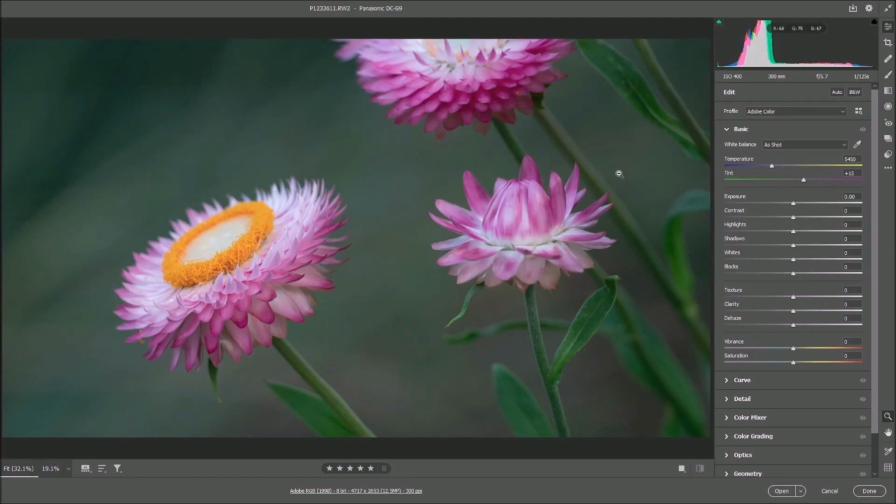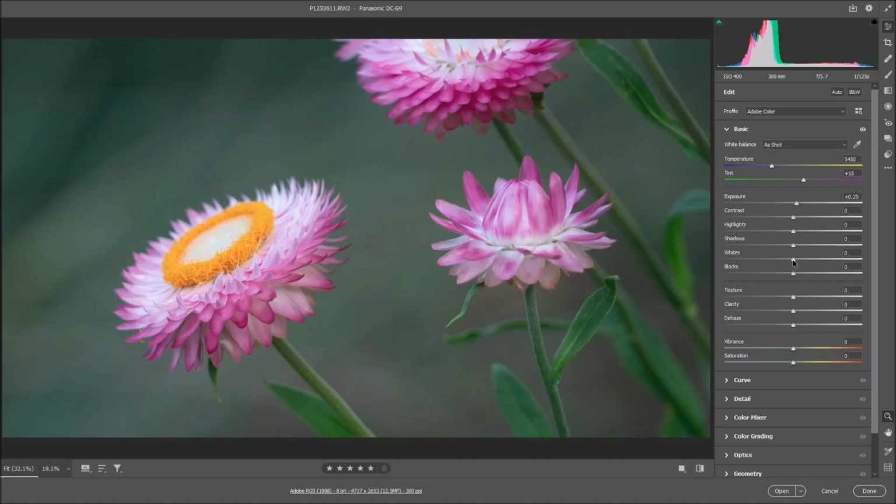So right from the start, I'm going to grab exposure. I'm starting in this basic area of editing again, bring it across just a fraction to the right, again just trying to make the photograph look overall about as bright as I'd like it to be. It's lacking a bit of contrast. I can sort that out as I go down through the sliders. So I'm really looking now at the photograph overall, and just a little bit of extra brightness, and that's all I think it really needs.